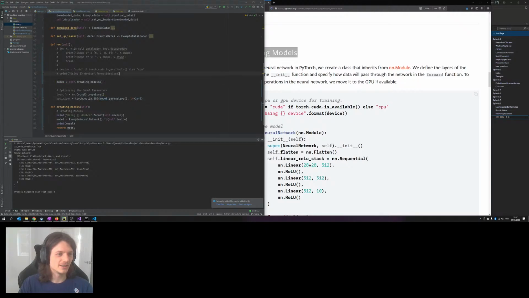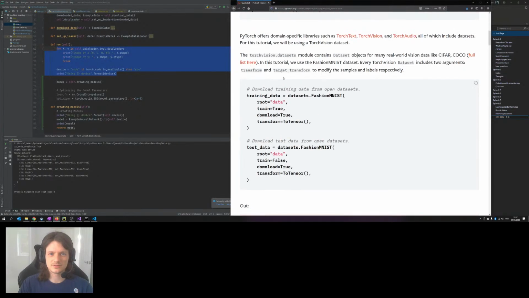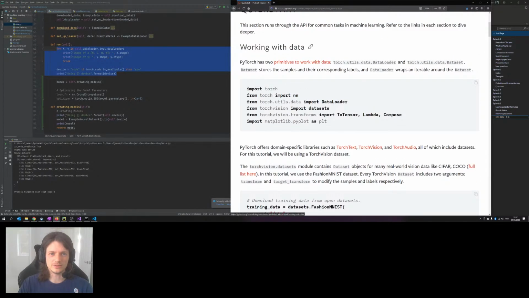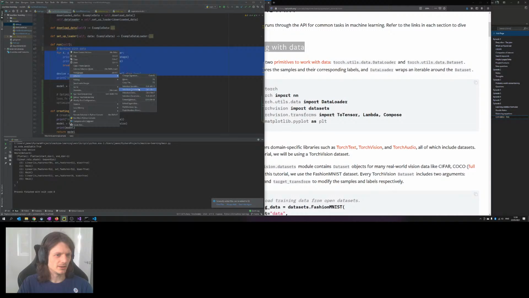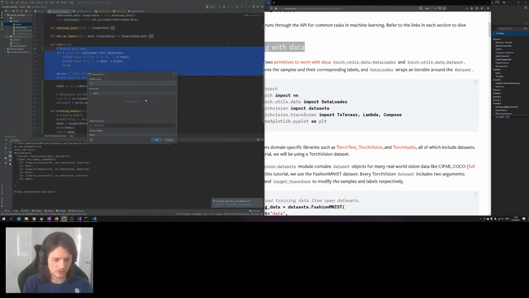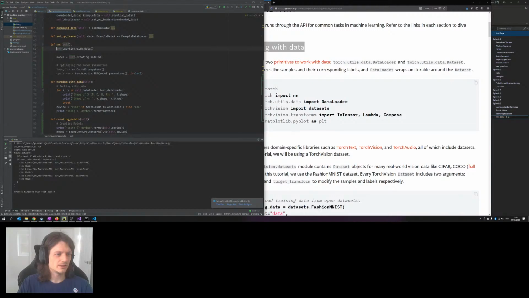Yeah. And this one was, what was that again? That was some kind of working with data. Working with data. Let's do that again: refactor, extract method, working with data. Okay.